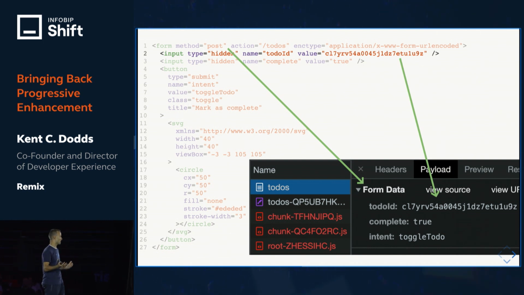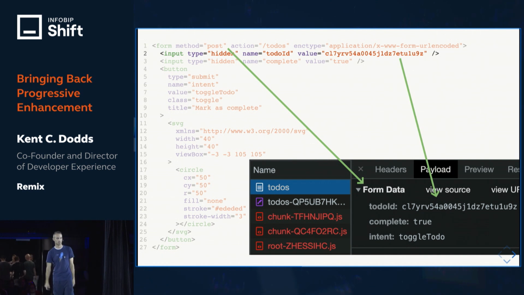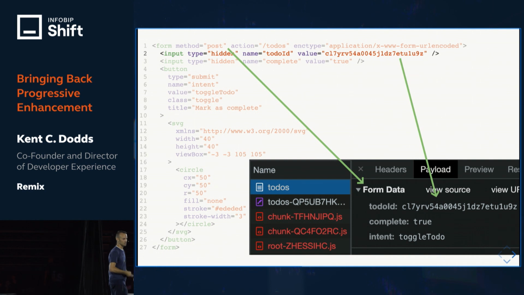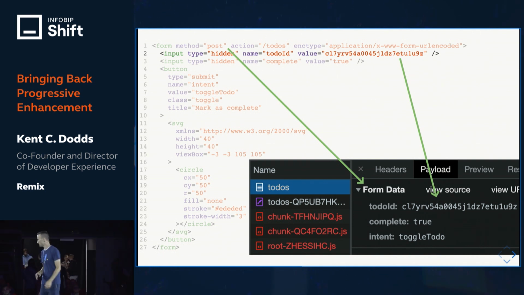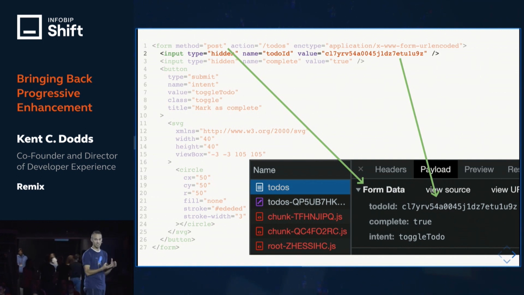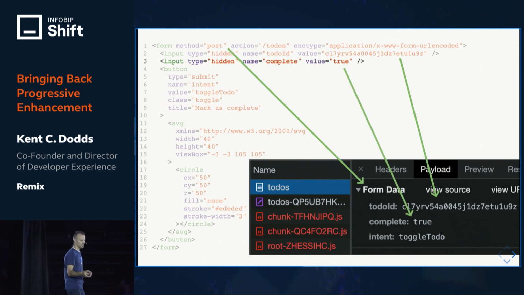For some of you who've been around here for over a decade, you're probably like, yeah, of course, that's how we always did it. But for those of you who are a little newer, you're like, wait, hidden inputs, what is that? So that's what that's for, so that I can declaratively associate some piece of data with a form submission. So we've got that for our to-do ID, also one for what we want the new state to be when the user submits this form.